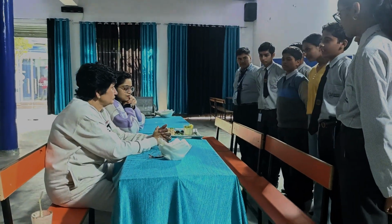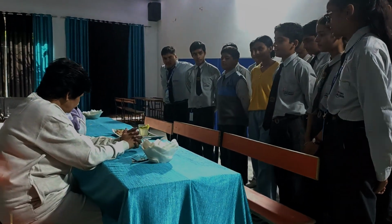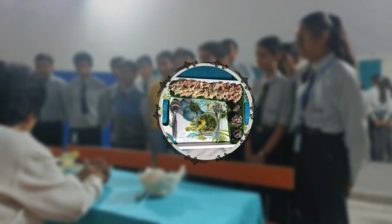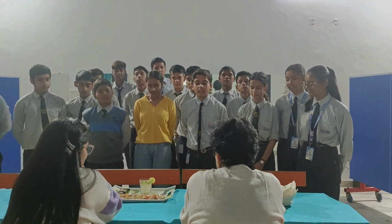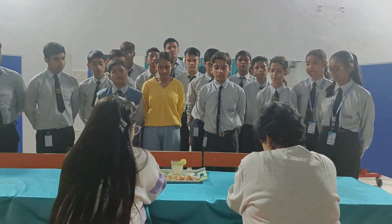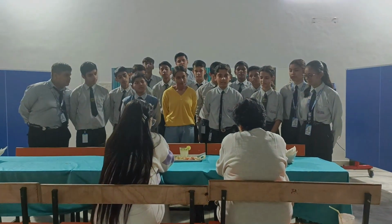Prepared this platter. In this, we are having three dishes: Italian sandwich, Oreo peda, and lemonade. Okay. What is this? Oreo peda. Then in the Italian sandwich, we are having the veggies like capsicum, onion, tomato, and sweet corn, which are boiled in the oil.